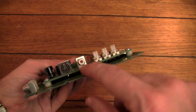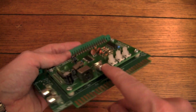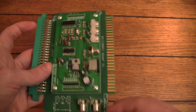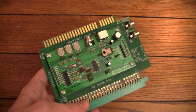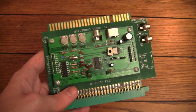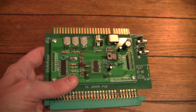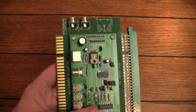But then it also has S-video and composite output here for the video, and then it has your left and right audio right here. So you can actually send your JAMMA signal out to a DVD recorder or anything of that nature, capture card, whatever kind of equipment you normally use to capture game footage.